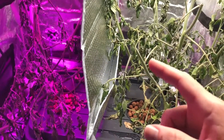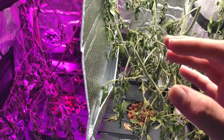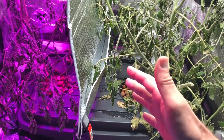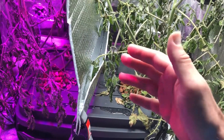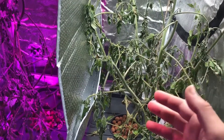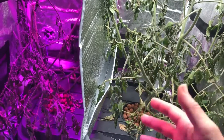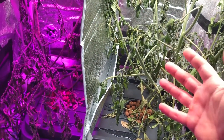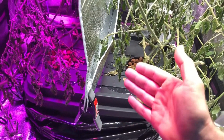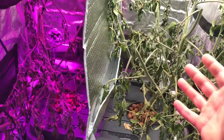This happened because, like I said before, I've been really busy and it's been really hard to keep up with things, and it's entirely my fault. The reservoir I've been filling up with three gallons and then topping it off. But these plants, especially with the fan blowing on them and with their size and the nature of the kind of plant that they are, they suck up so much water so fast that the reservoir got depleted and I forgot to check it. This literally happened in less than 24 hours.